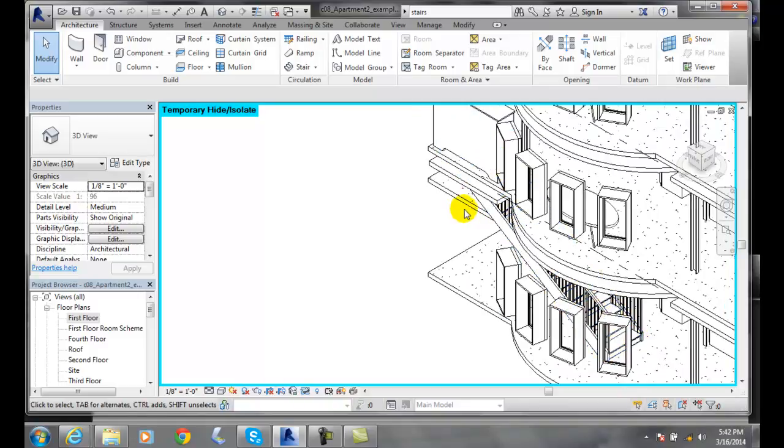Now, you'll notice something here. The stairs went right on by the second level. It kept going. Nothing told it to stop.